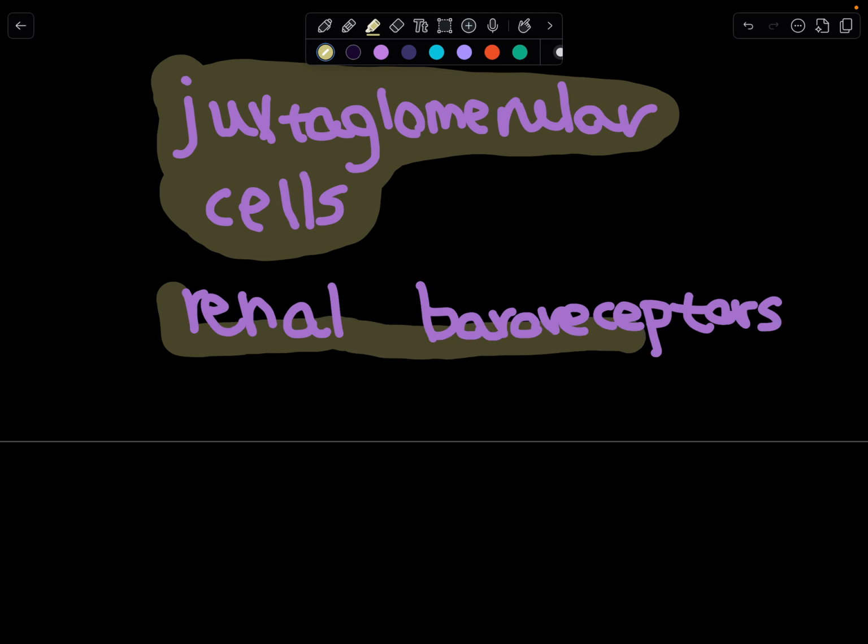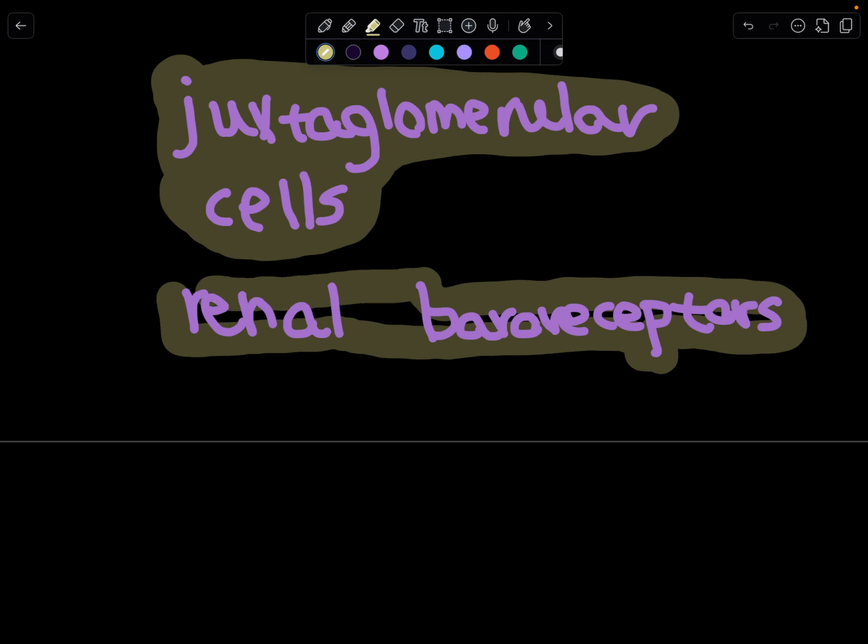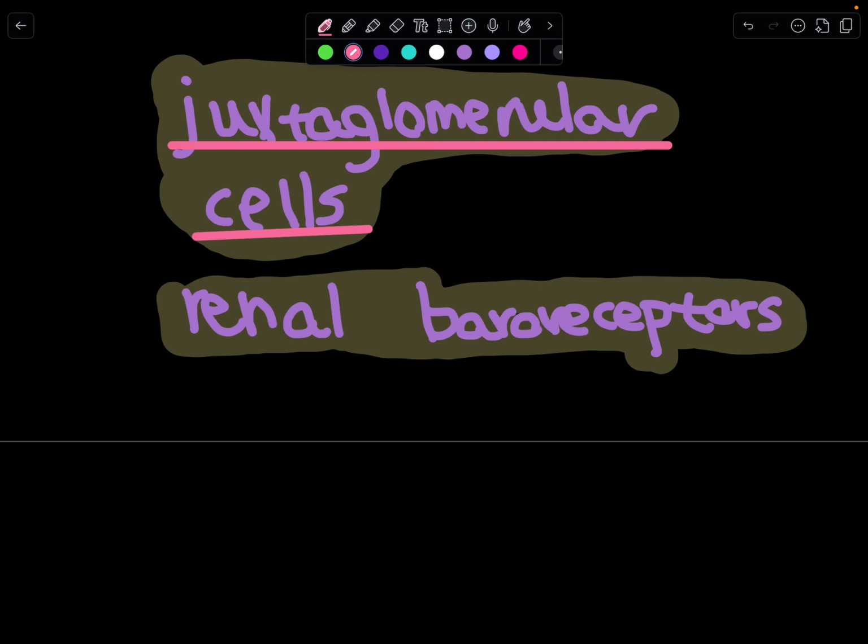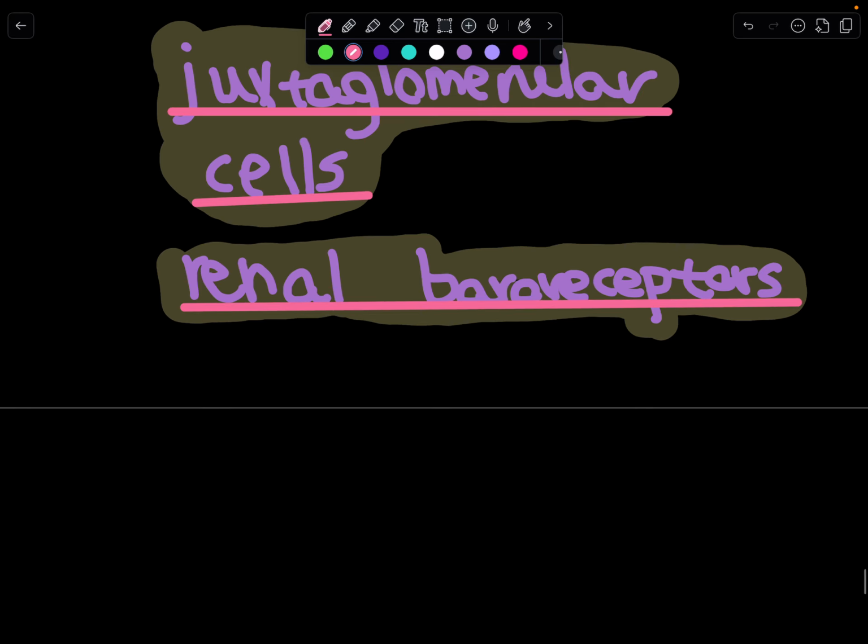Renin then converts angiotensinogen to angiotensin 1, which becomes angiotensin 2 via ACE in the lungs. Angiotensin 2 constricts vessels, boosts ADH release, and stimulates aldosterone from the adrenal glands to retain sodium and water, raising blood volume and pressure. Together, JG cells, renal baroreceptors, and sodium sensors fine-tune RAS to maintain fluid balance. Want to dig deeper into angiotensin 2 effects or shift to acid-base balance?